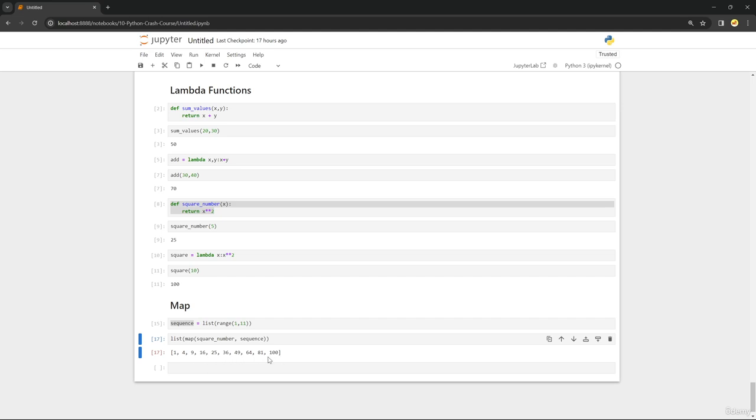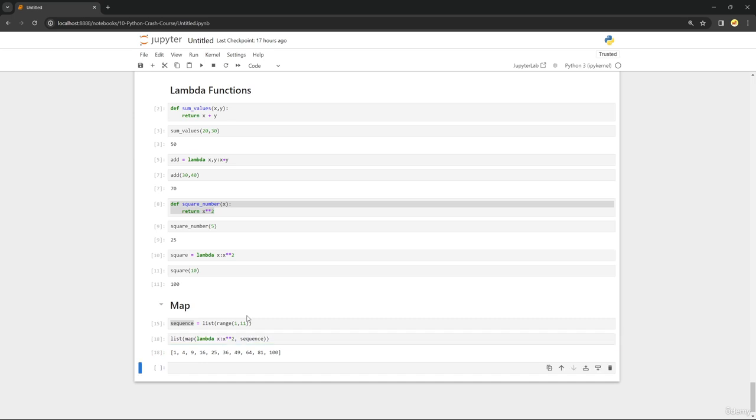And this is a perfect example of where Lambda functions can come in very handy. Instead of having to define and use a full function, like we've done here, we can actually pass a Lambda function into our map function. And for one-off functions, such as this, it would be a much faster and better way of doing things. Let's now replace our square number function with a Lambda function that'll do the same job. So remove all of this, and then have Lambda, and then a parameter, which I'll call x, and then simply for our operation, we'll have x to the power of 2.